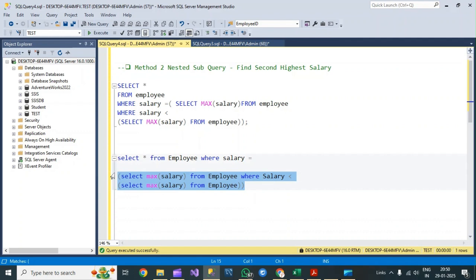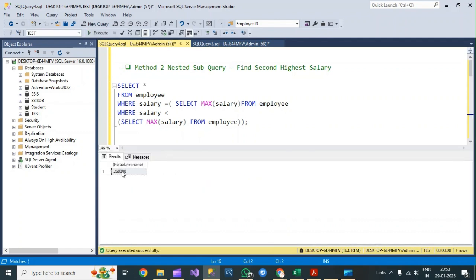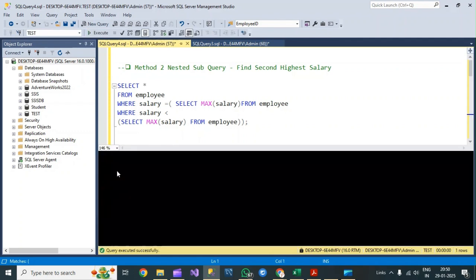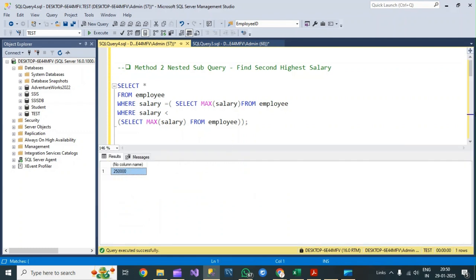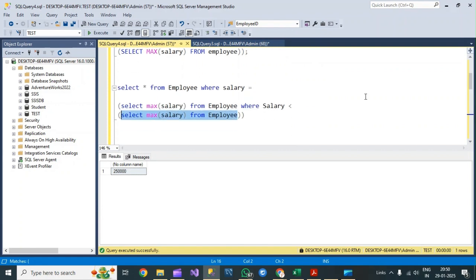We get the output 2,75,000, and we pass the same output on and compare, looking for the maximum salary less than it.